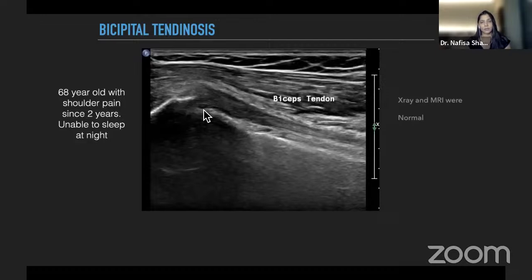This area, the genu and the extra-articular LHBT, is usually missed on MR because of its curvature and it's fraught with artifacts. This can be beautifully seen on ultrasound. You can see this biceps tendon here showing a nice fibrillar echogenic pattern, and you can see the abnormal tendon, which is more than double its size with heterogeneity and small interstitial microtears through it. And this is consequent to a lesser tuberosity spur.